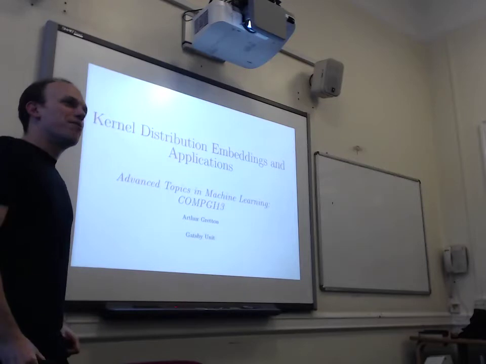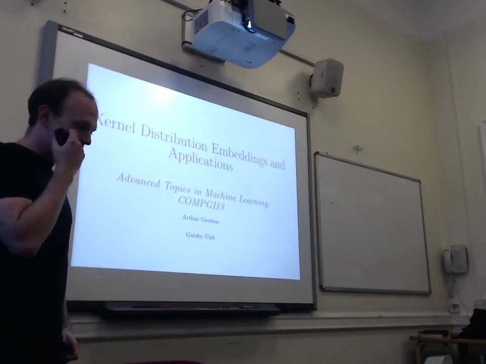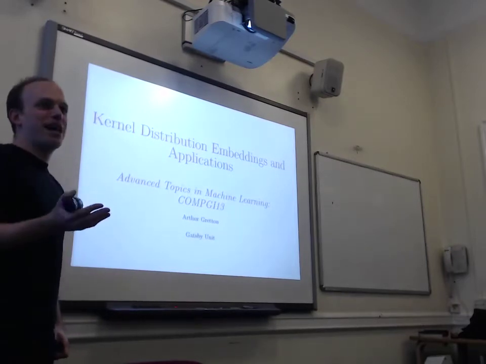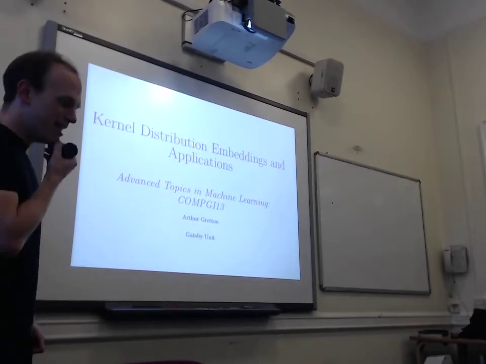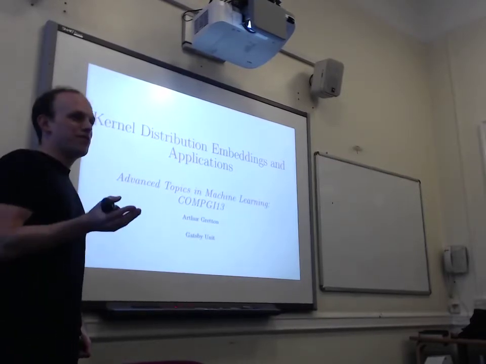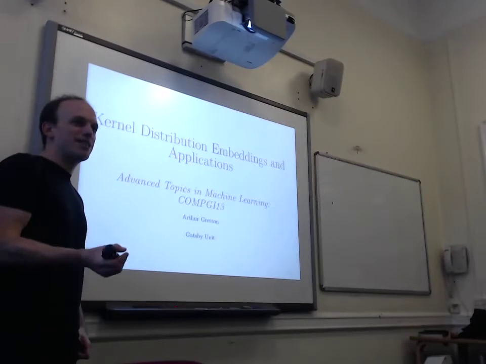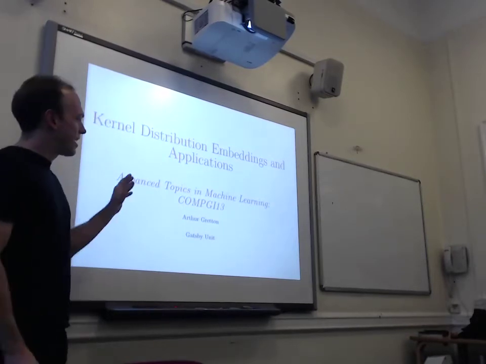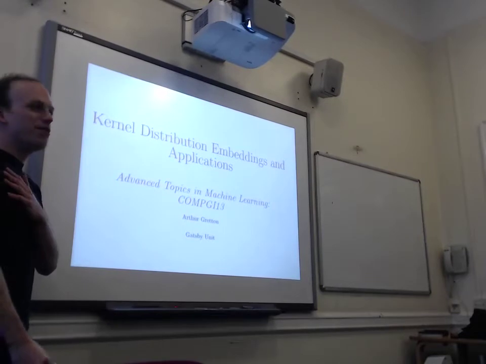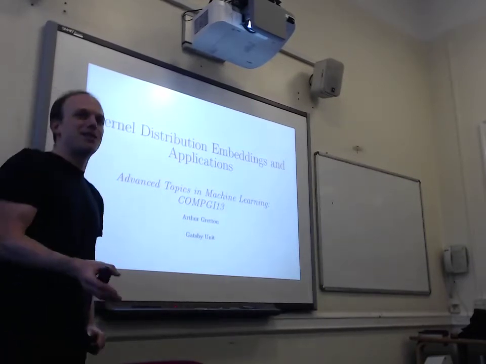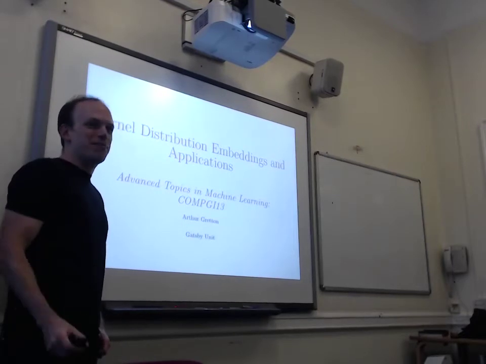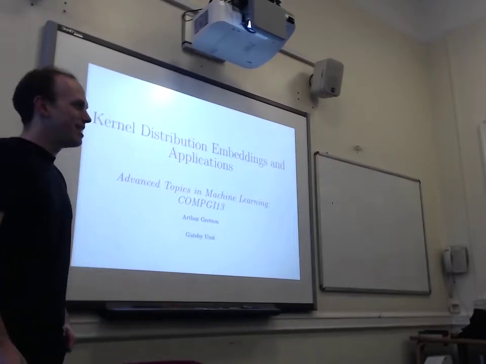So what we talked about for the first two lectures was how to represent single points in feature space by and large, and what it meant for functions of points. So in the next 3 or 4 lectures, I'm going to be talking about how to represent probabilities in feature space and what one might be able to do with these representations.